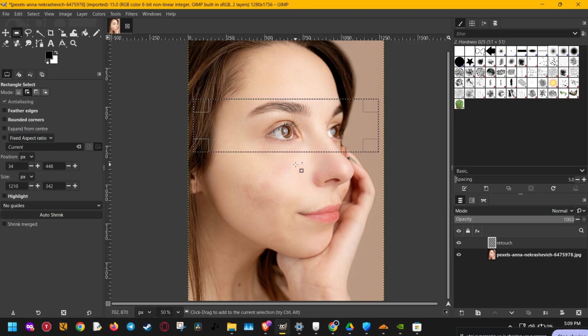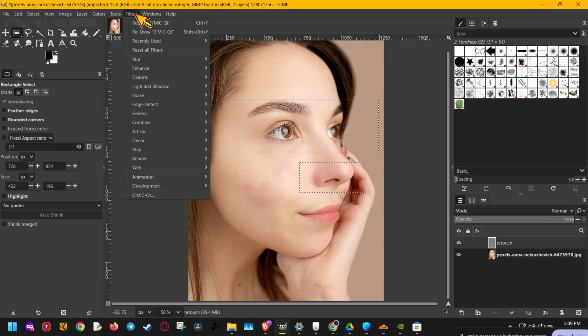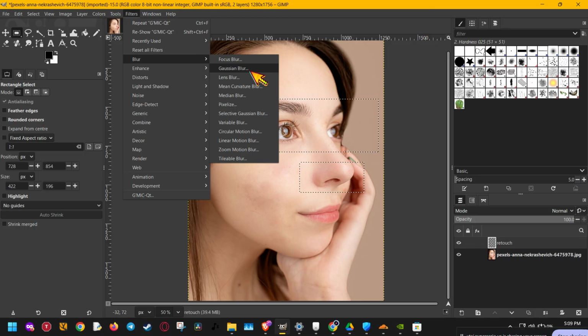Now that your sensitive area is selected, it's time to apply the censor effect. There are two common options in GIMP, Gaussian blur and Pixelize. If you want a soft, smooth blur, you can use Gaussian blur. But if you want a more obvious censored look, the Pixelize effect is the better choice. In this video, we're focusing on Pixelize because it's a classic way to hide details quickly and clearly.